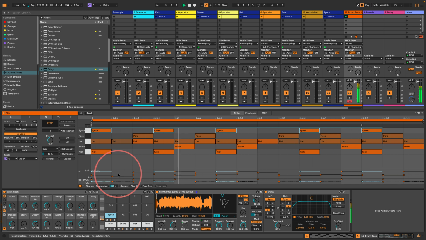Now, when I hit random, because I've macroed all of these, we can randomize the macro. So when I hit random, what's going to happen is that all the samples are going to jump to a different start position, have a different decay time, and have a different transposition as well. They'll be different in pitch, they'll be starting in a different place, and they'll have a different amplitude envelope. And the whole thing is just going to completely change. And it might be fun. Let's have a listen. Right, let's hit random now.